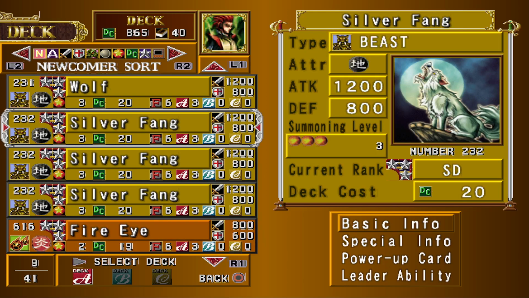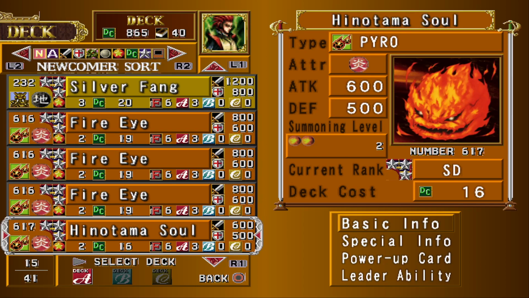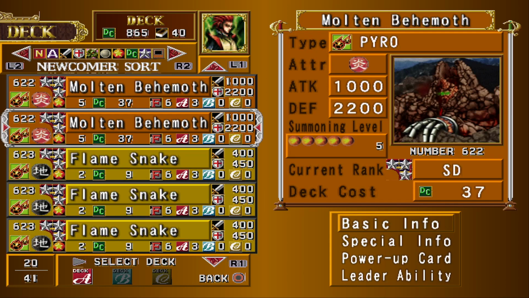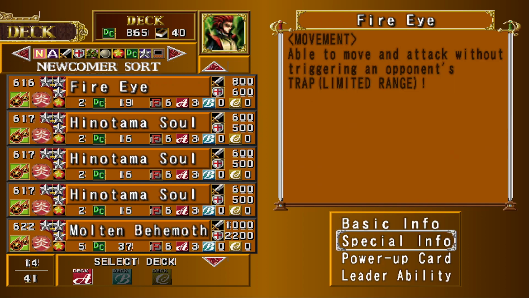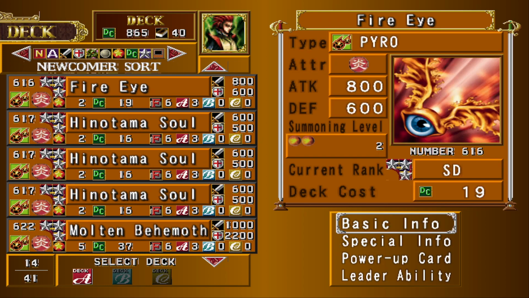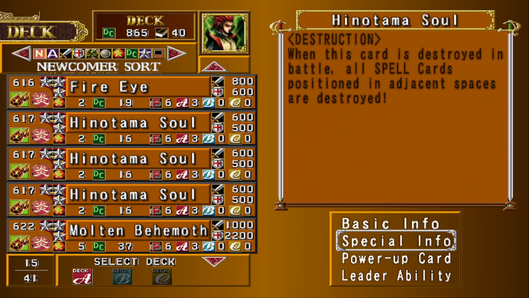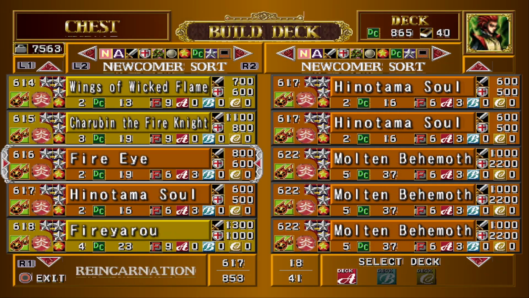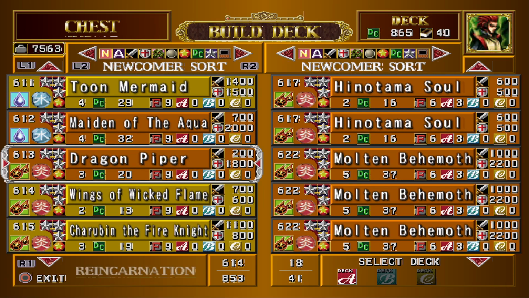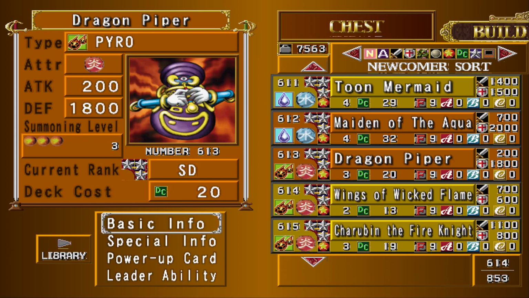And they all work for this fusion. So there's 9 fusion materials for beasts, and then you'll see 9 fusion materials for fires. I chose Fire Eyes, Hinotama Souls, and Flame Snakes, just because these ones actually have abilities. If you super juice a Fire Eye, it's sometimes useful. Hinotama Soul, that effect's not great, but it hits an effect. You're not looking at some great stuff here on fires. Dragon Piper is pretty bad. I mean, it's definitely a consideration.